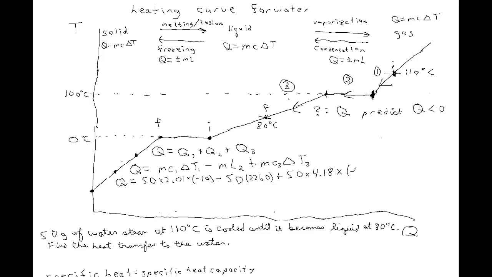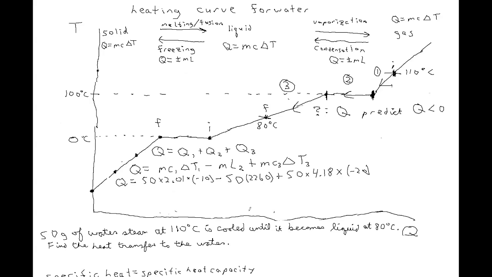Negative 20. Good. So again, sometimes people get that wrong because they think that they should do 80 versus 110. But now for step 3, we're just comparing 80 and 100. And it's good you said it was negative 20 because the temperature is decreasing. Notice how we had to put the negative sign in here, but notice that here the negative sign takes care of itself if we put in the temperature correctly. And here the negative sign takes care of itself if we put in the temperature correctly. All 3 of these terms are going to end up being negative because we're losing heat in each case. But for these equations, it comes out negative automatically if you calculate delta T correctly. Okay, now what?